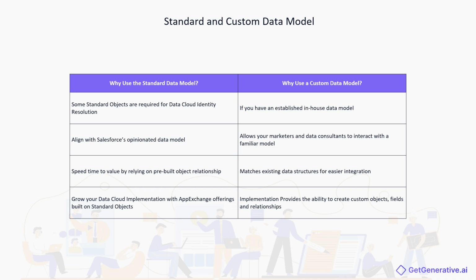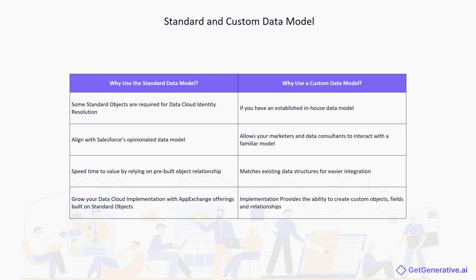Allow your marketers and data consultants to interact with a familiar model. If you have an established data model, it's commonly known between marketers and data consultants within the organization. You do not want them to go through the learning path again, hence bring the custom data model. It matches existing data structures for easier integrations. If you have integrations already defined, you do not have to work a lot on the mappings. When bringing the data model, it has the benefit of bringing the mappings as well from an external system into your ingestion APIs, even for that matter, into your data streams.